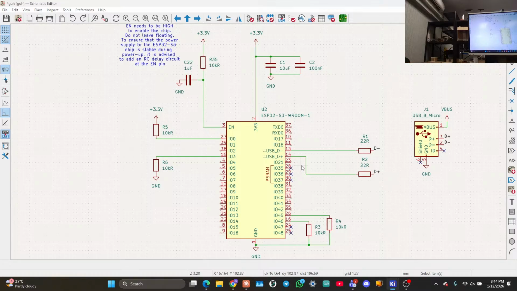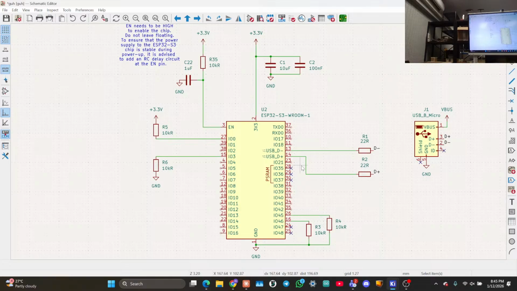That's why the high impedance happens. Essentially, because the input pin has high impedance, it doesn't really matter.